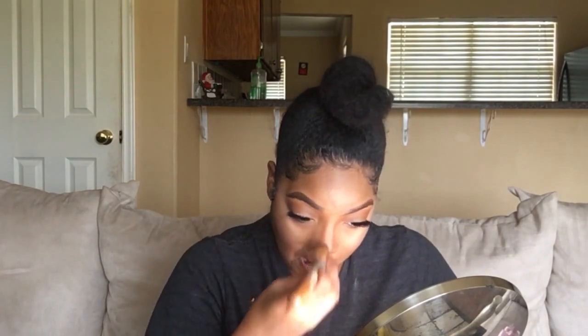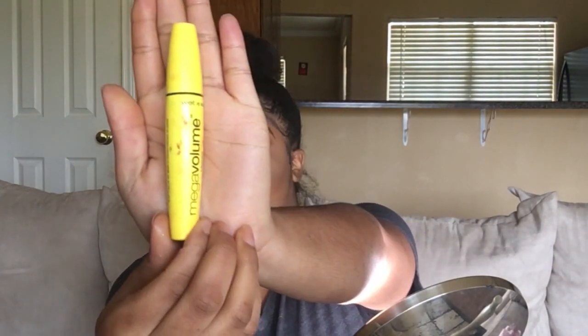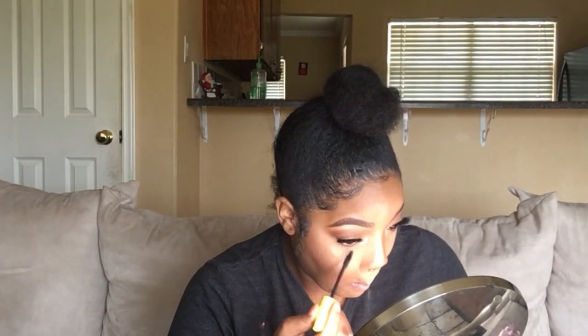For highlighter I'm going to use another blush brush and dip it in all four shades of my Anastasia Beverly Hills Glow Kit — this is the Sun Dipped palette. I got it from Ulta for $38, but you can also find it at Fashion Mart for $14.95. I'm going to put it on my cheekbones, my nose, and my cupid's bow. Then I'm going to spray my face with my ELF setting spray that I got from Walmart — it's 2.02 ounces and retails for $4. I'll fan that setting spray and then use the Mega Volume Wet and Wild Mascara, also from Family Dollar at $3 to $6, on my top and bottom lashes.